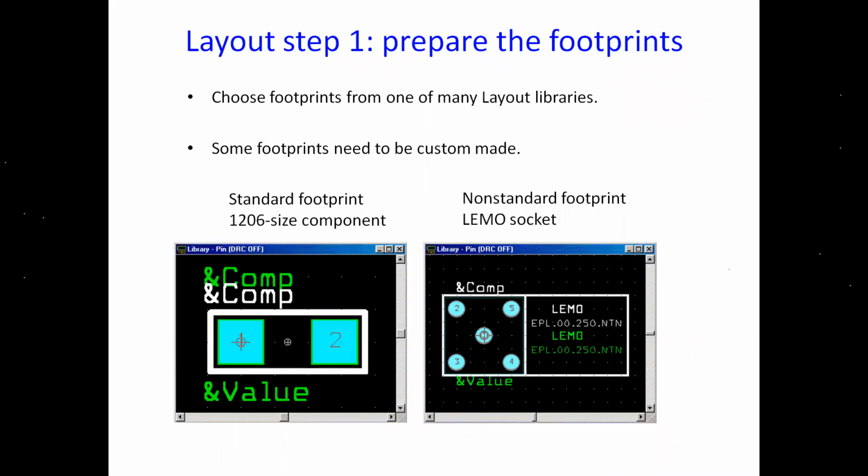So first you need to prepare the footprint. So already you have the schematic editor, meaning the schematic is done, and after that you have to transfer the schematic information to the PCB layout, right? So before doing the PCB layout, we have to have the PCB footprints for doing this design.